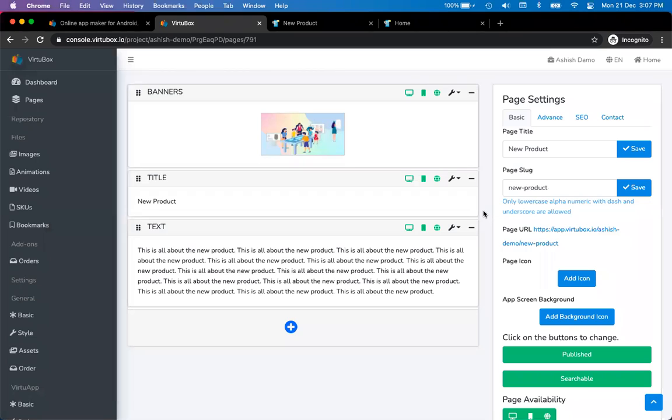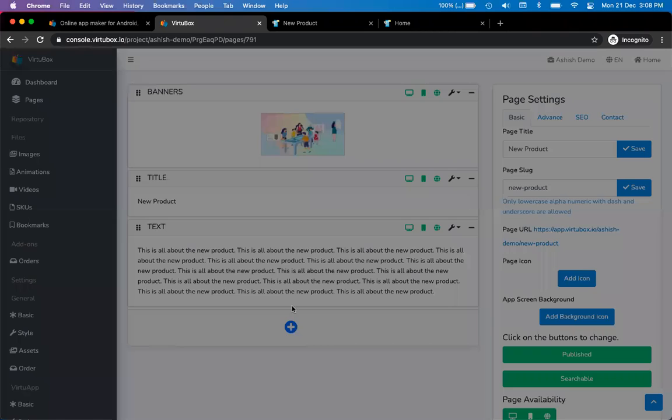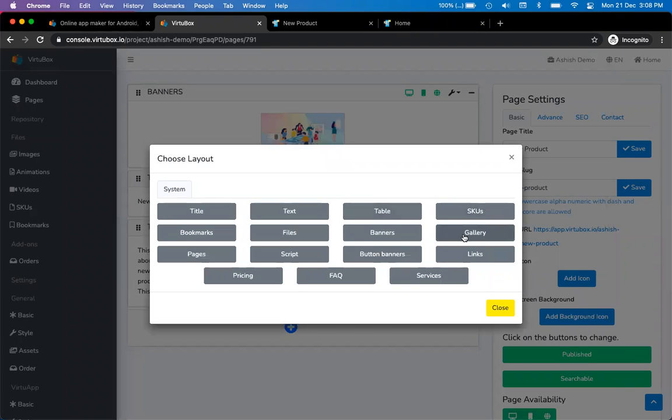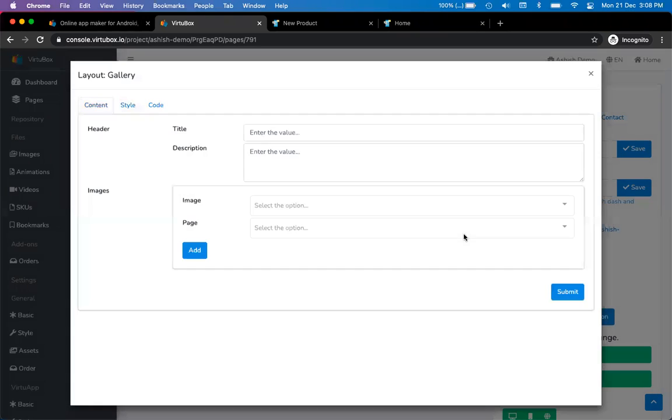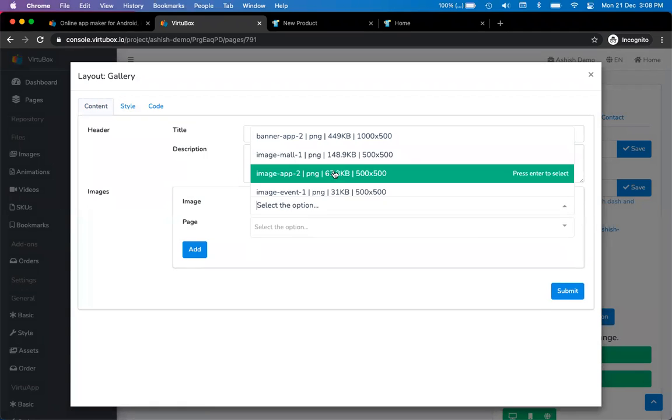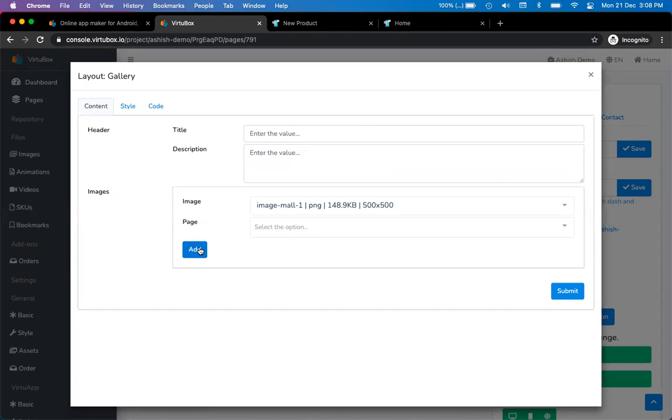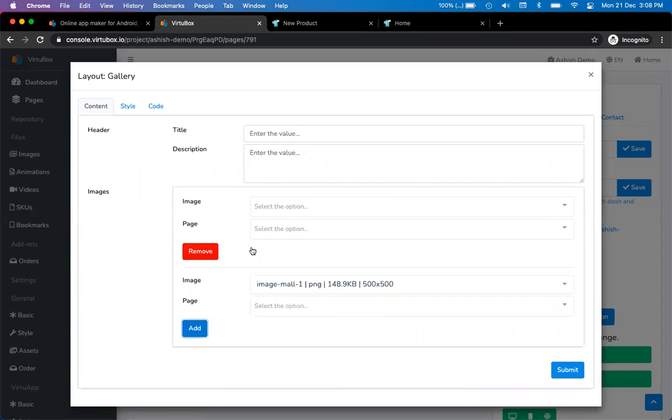Now, since this is a new product, I would like to have an image gallery probably. Sorry, my laptop charger went down, which is okay. I have enough charge on my laptop. I will add a few images and detail about the product, to showcase the product. And I will prefer to put square images.